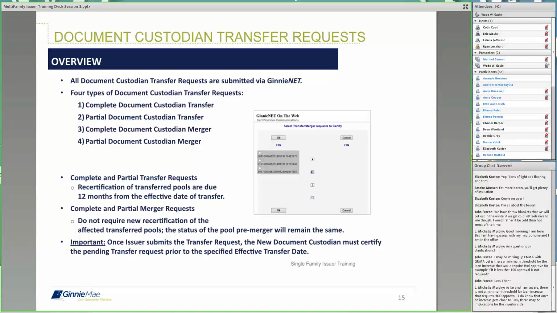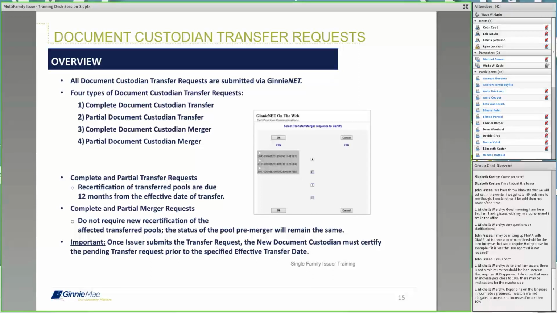Make sure you coordinate with your custodian, the new custodian, when the transfer date is in effect. And again, custodians are not going to do it. I've spoken to a couple of them over the years, and they like to make sure they have the documentation from the old custodian, so they have that information so they can do their due diligence check that way. So if you have to send them the boxes with all the information, they like to have that there before they can start the process.